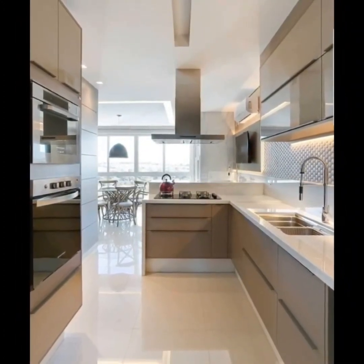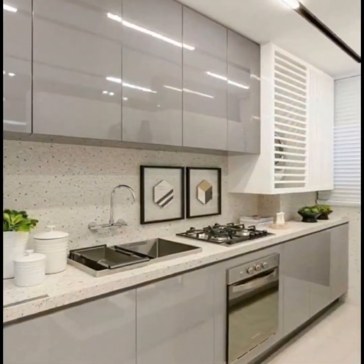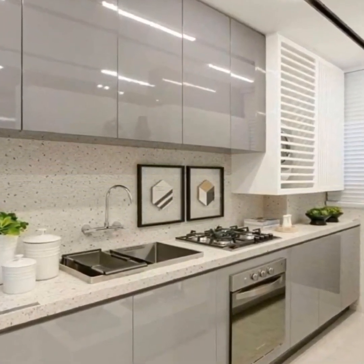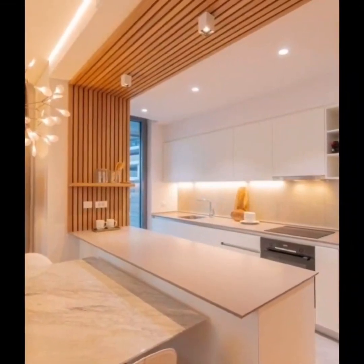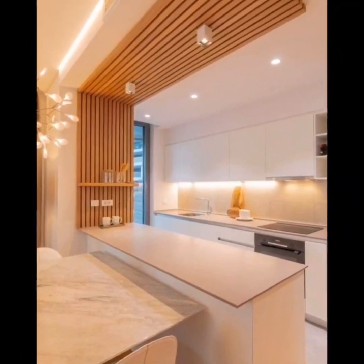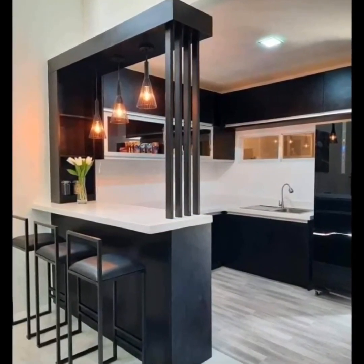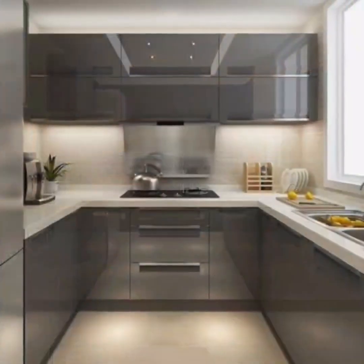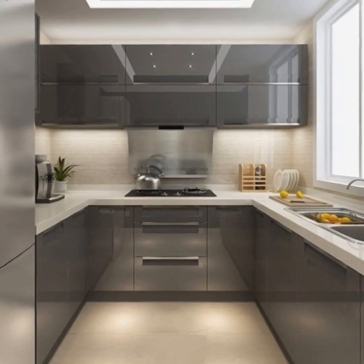Number 6: Safety first. When it comes to the kitchen, one of the most important things to consider is safety — from safe gas piping to curved countertop edges. You should think about all the different ways to make your kitchen safe. Make sure that the flooring you choose is slip-resistant. Your appliances should be close to the switchboard, and there should be some space between the sink and the stove.